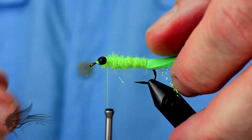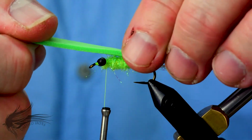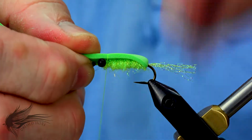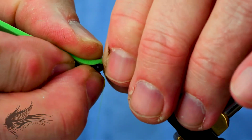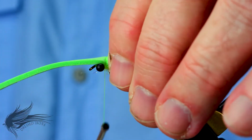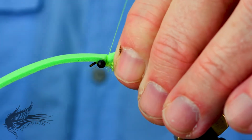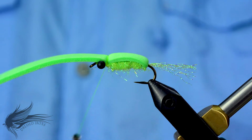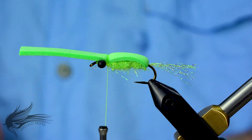Now we're going to fold over our foam, and we want this to just fold straight over the back here. We're going to get in a couple, 2-3 wraps and cinch in that foam right behind the mono eyes, and then go ahead and put in another 4 or 5 wraps. Each successive wrap will tie that in a little bit tighter and a little bit tighter. Trim this off. I don't need quite all that out there.